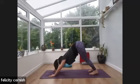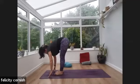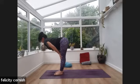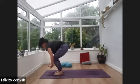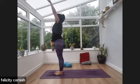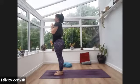And then slowly bending the knees, looking forwards towards the front of your mat and make your way up. Inhale, half lift. Exhale, folding back down. Inhale, bend the knees, reach the arms, moving slow. Coming all the way up to our mountain pose. From here, just take a breath.